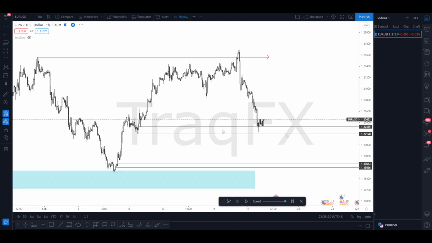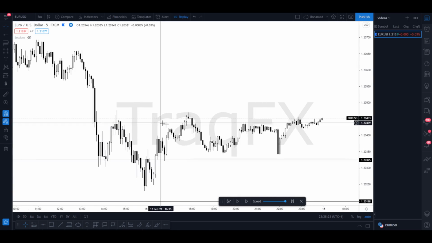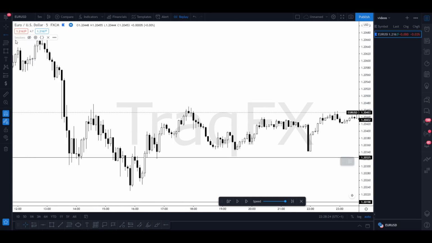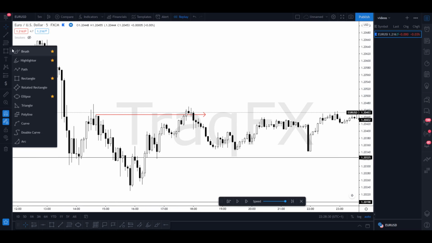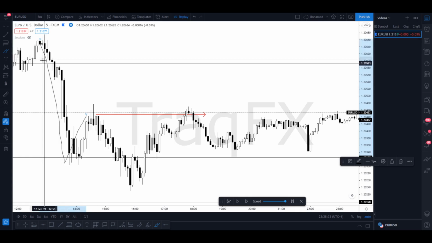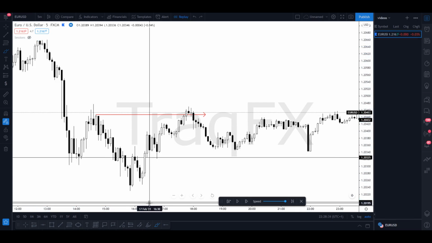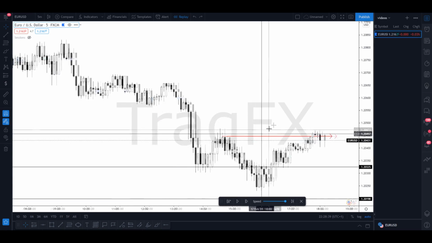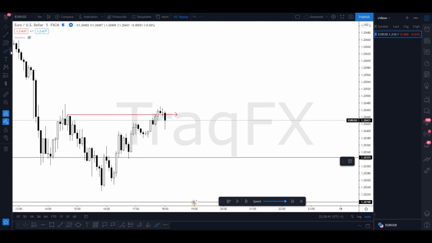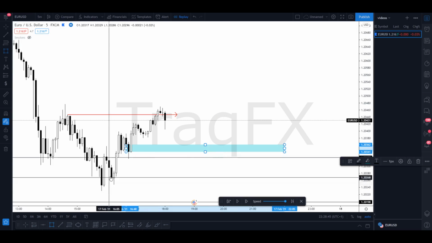Now let's go down to the 5 minutes, see if there's any schematics for us to enter on. Clean structure we do see right here. We do see that price did give us that break of structure of this previous lower high. We have this high, low, lower high, lower low, and then price ends up breaking out of it. Now from here, like I said, we're focusing on the open of the expansion that caused that break of structure.